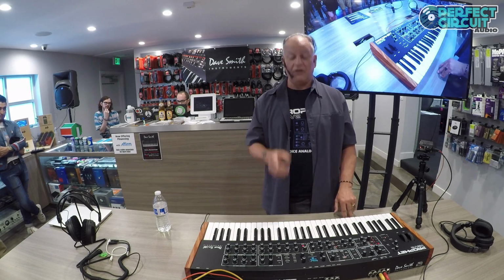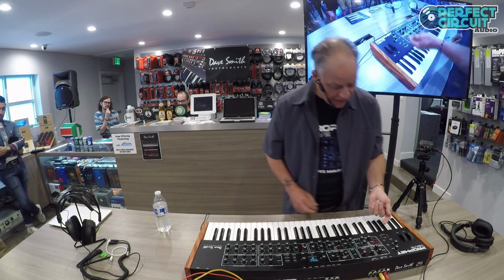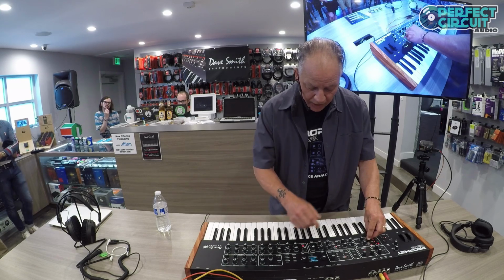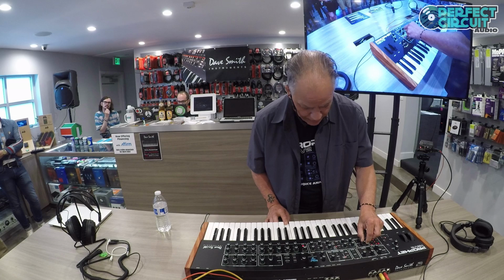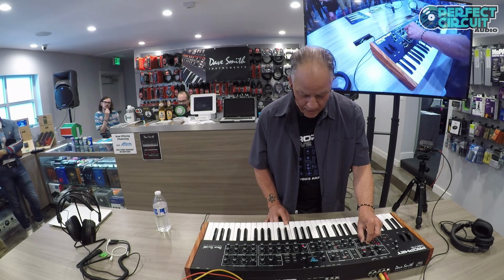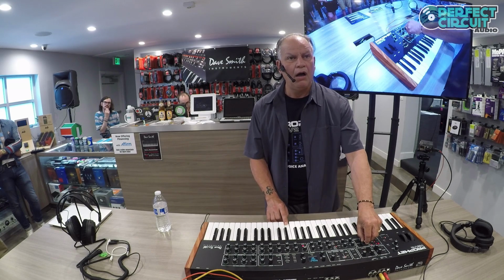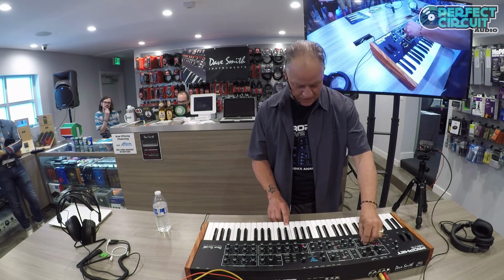Well, you don't have to stand there all day, because you can automate that, of course. You can take one of these low frequency oscillators and say, okay, the destination of this one is going to be oscillator one shape. You hear that, how it's changing? I mean, if I made it obnoxious, your gold crowns start to extricate themselves.